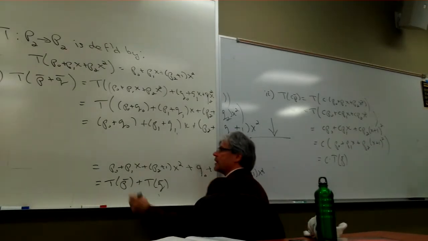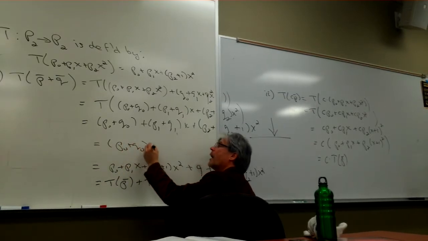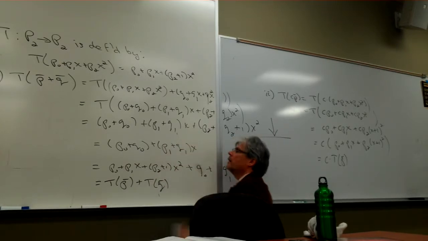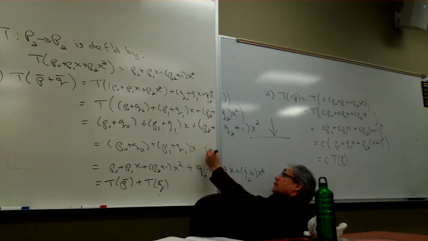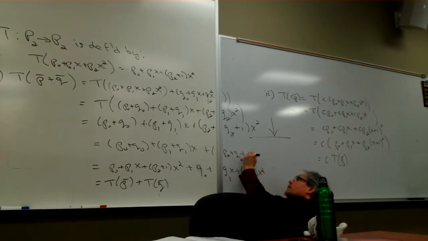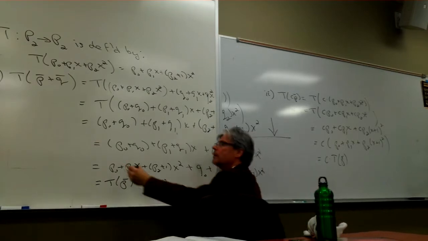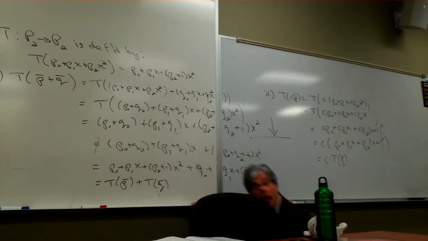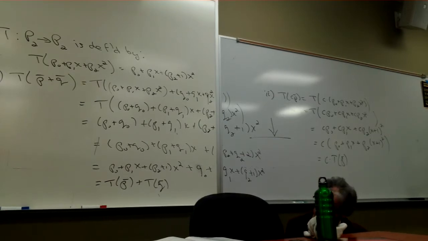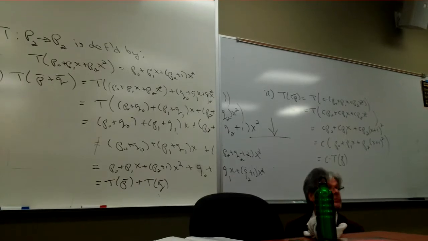Now when I combine these together, I confess my constant term is the same as what I have in my head, and I think the coefficient is as well. It's just that when it comes to the coefficient of x squared, doesn't it give me p sub 2 plus q sub 2, oh shoot, plus 2. So I guess in the end, they're not equal. Messing with the coefficient of x squared in the way I did with the definition of the transformation does not allow me to keep the linearity properties.